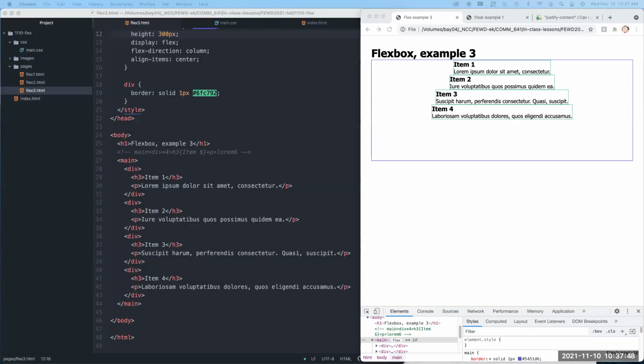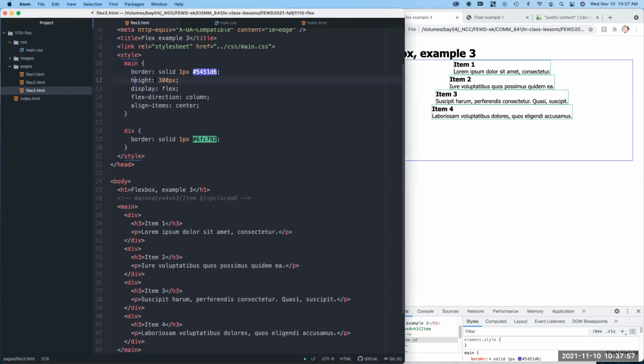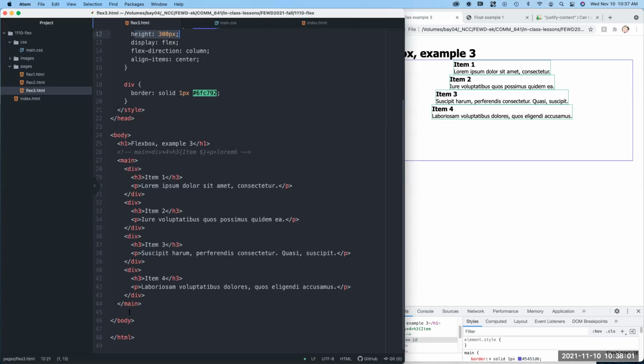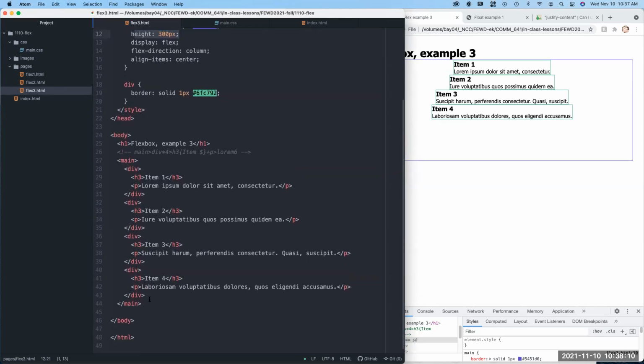Okay, sorry about that. All right, so I'm on Flex 3, and all I did was make the height 300 on the container, just to make it a little bit less. And what we are going to do is make another main.